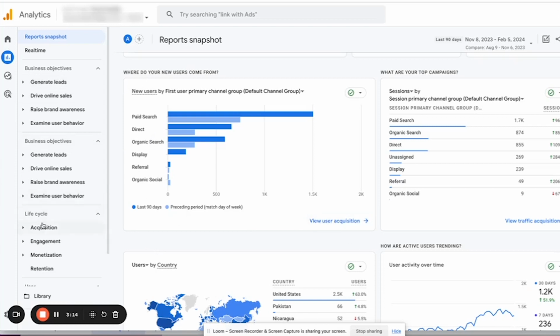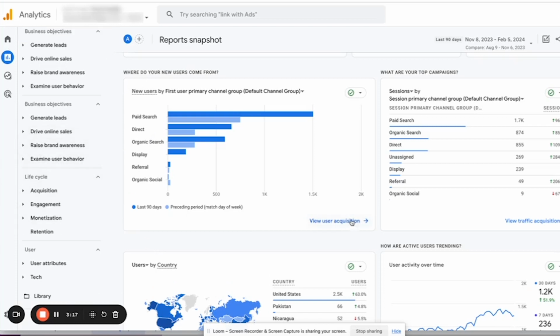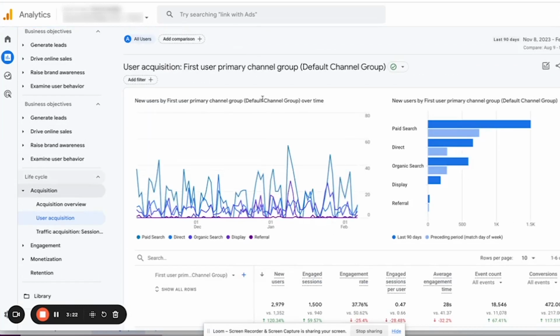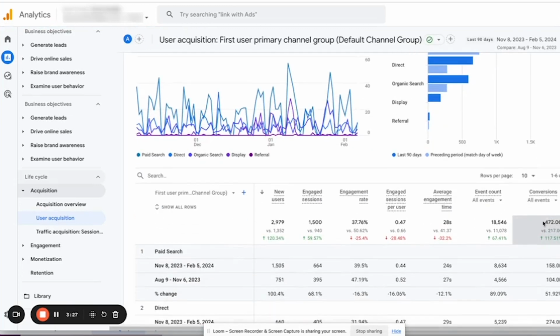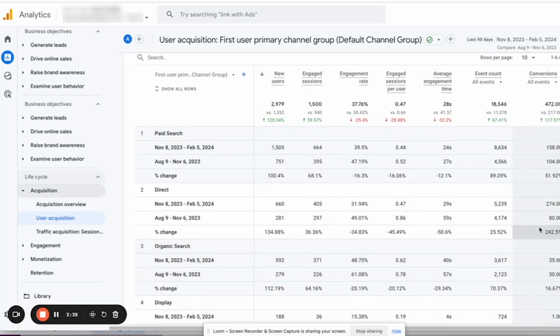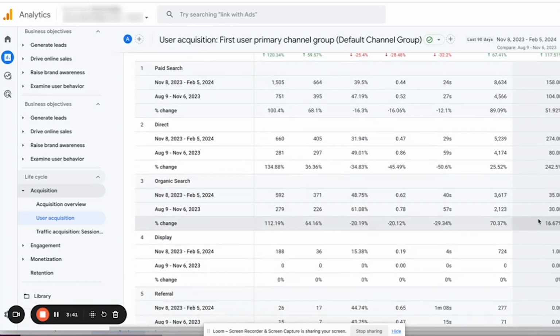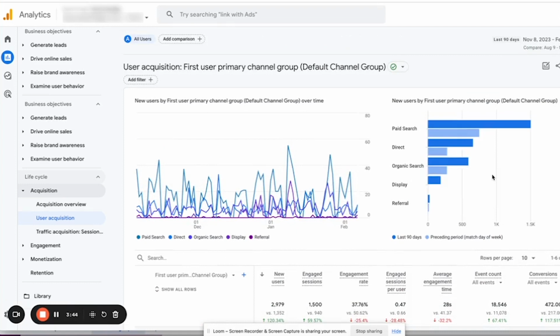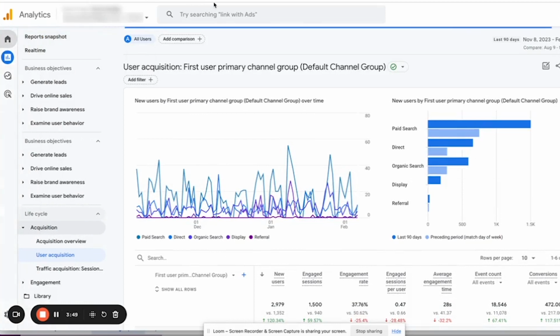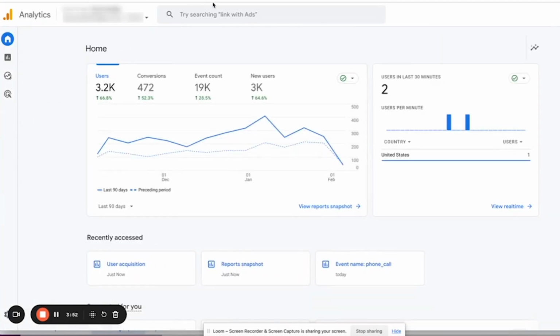So you can go and literally find any type of piece of information that you ultimately would. So you can see the user acquisition channel broken down, and then everything broken down by conversions. So you'll see 472 conversions, for example, over the last 90 days versus the previous 90 days was at 217. So you can kind of see the differences in all of those different areas and continue to dissect data to, again, most importantly, make the decision that you need to make versus trying to think or outsmart the data.